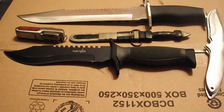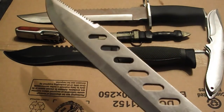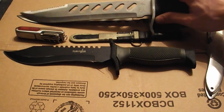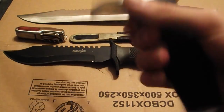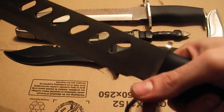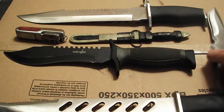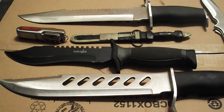Next I have what's probably another Bud K knife — the Jungle Master Knife. Similar to that bayonet knife but with a slightly shorter blade. It's got holes in it and a serrated tip near the edge. The only thing I don't like is the hand guard, because a lot of the time when I've tried using it your hand slips into the hand guard and you end up hurting your hand. It doesn't seem like a bad knife for the price, but it doesn't sharpen up as well as the bayonet knife — so it's probably not heat treated very well.